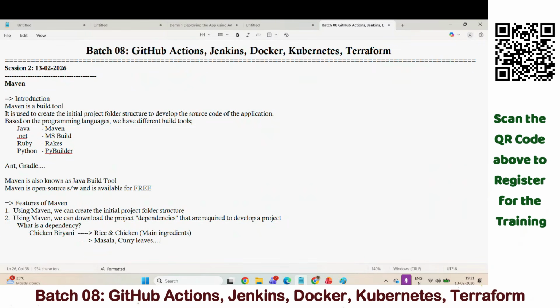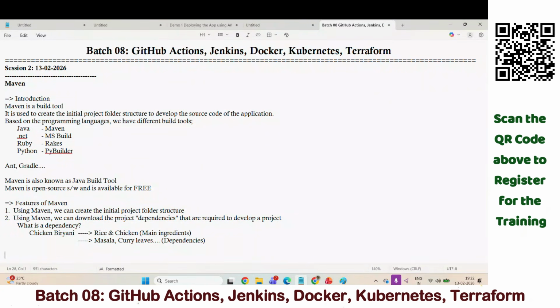The purpose of adding these items is to enhance the taste of the biryani. These are called dependencies. The main ingredients, and the secondary ingredients. Without having these dependencies, you cannot prepare a tasty biryani.